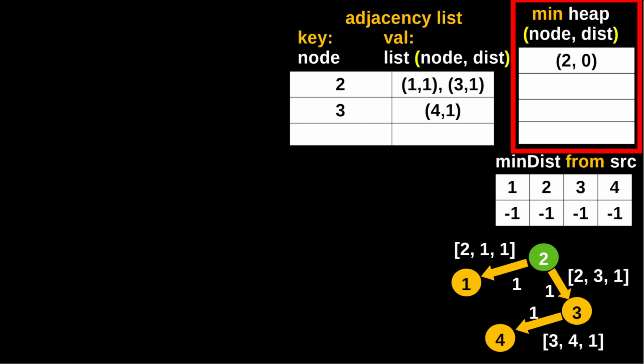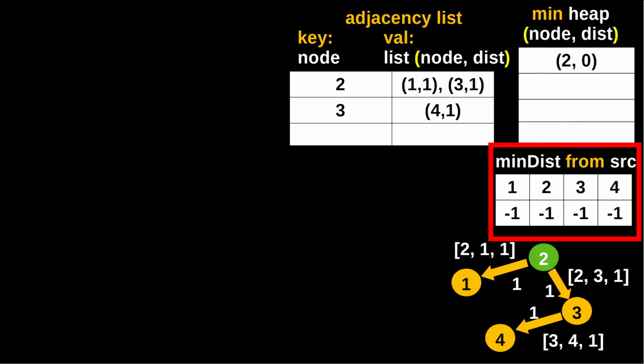Another data structure we will need is a min heap. This will store a list of tuples, which comprise the node and also the distance value. The distance value here is the time it would take for a signal to travel from the source node to that node. And finally, we would have an array or a hash map where we're going to store the minimum distance from all the nodes on the graph to the source node. In this case, the source node is 2. I set the base value for all the nodes to be -1, so if the value is -1, then we have not established the minimum distance from that node to the source node.